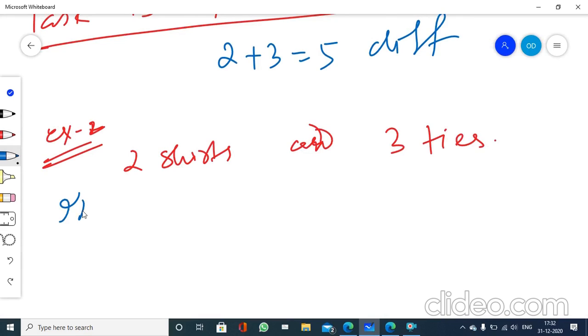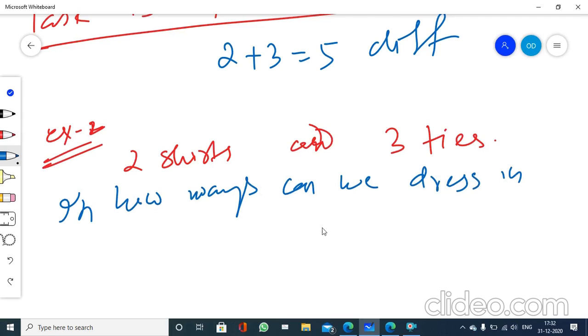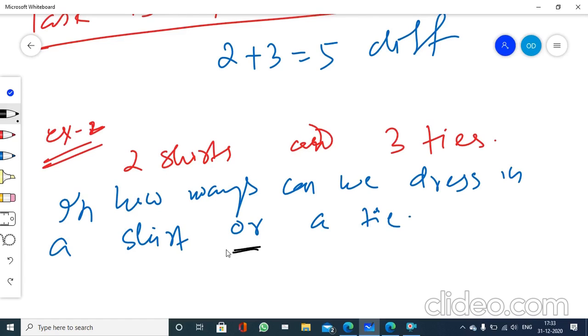Now the question is, in how many ways can we dress in a shirt or a tie? So now I changed and into or. There I was saying in how many ways can we dress in a shirt and a tie, but here I am saying in how many ways can we dress ourselves in a shirt or a tie.